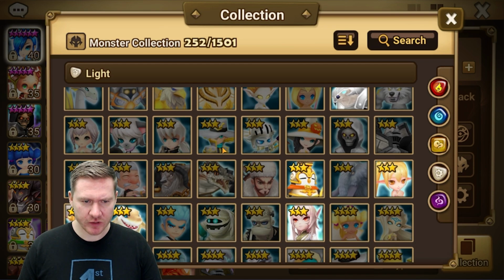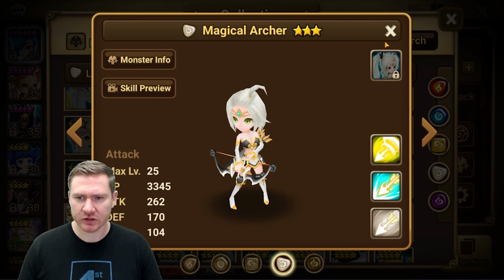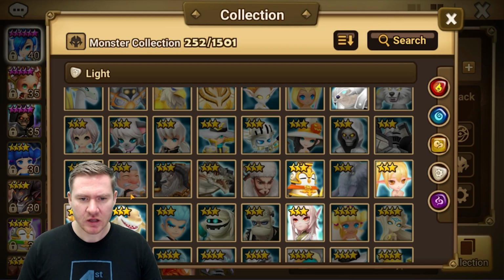Who else? Who are you? Magical Archer. You look different than the other Magical Archers, I feel like.